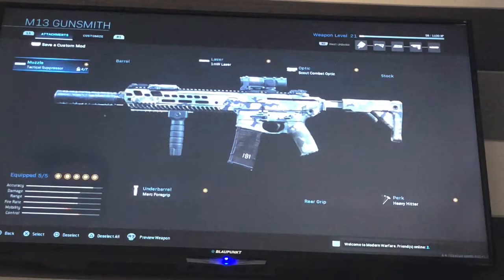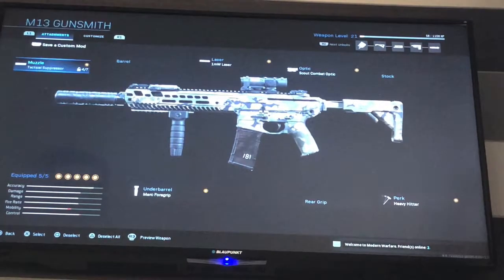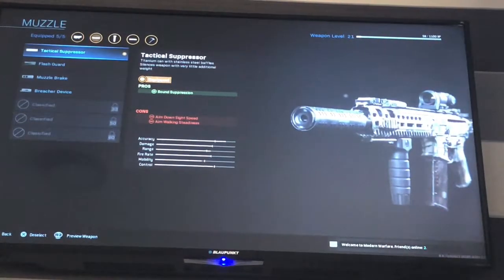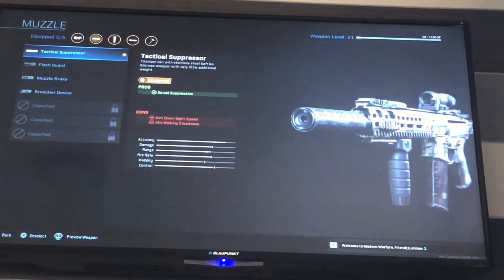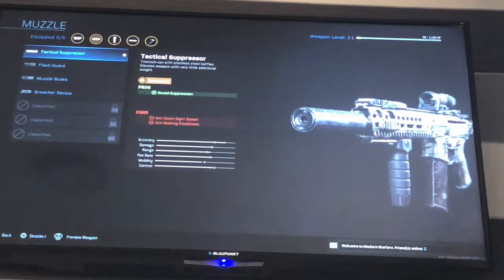So as we get on to the attachments here, this is how the gun looks. If you're interested, this is how it looks when I pick a class, when it's in game, when other people pick it up. So for the muzzle, I have a tactical suppressor. In my opinion, it looks good. I go off based on looks and how the gun performs. 2 big things there. So the pros is sound suppression. Obviously it's a suppressor, so if you have a deadly silence on or ghost or whatever, this gun could be very deadly. And the cons we have 2 is aim down sight speed and aim walking steadiness. I think that's how you pronounce it, something like that. So that's with the tactical suppressor.